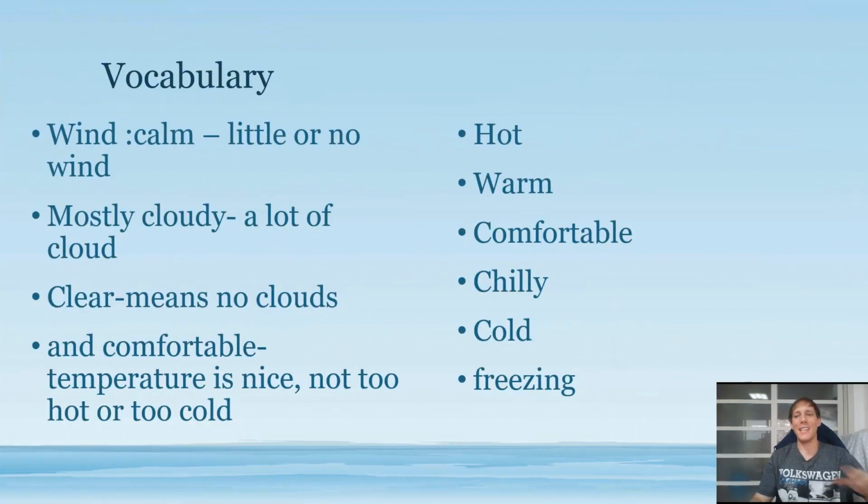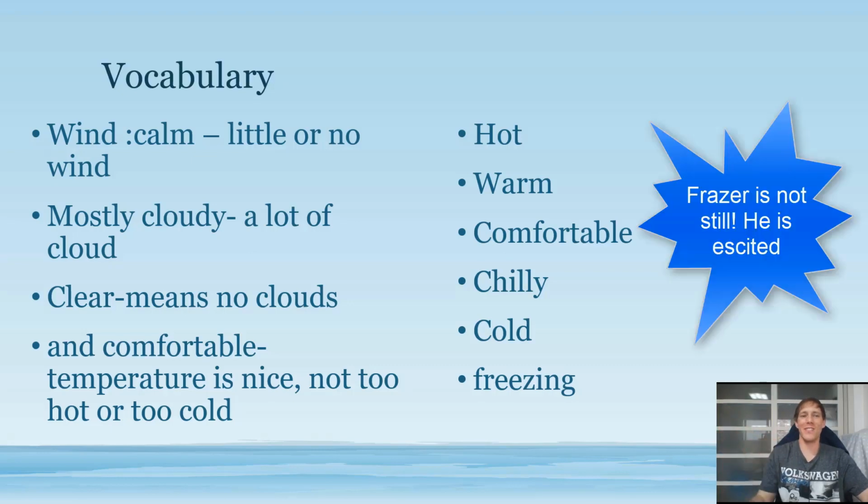So the first one in the textbook talks about weather conditions. So we have wind. Is it windy? And many times, if it's not windy, like there's no wind, then we can say calm. So repeat after me, calm. And calm means little or no wind, like a very, very still day.